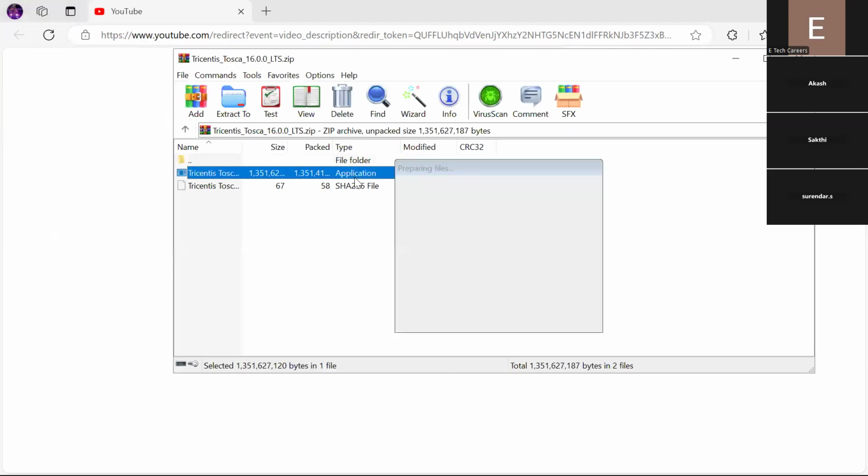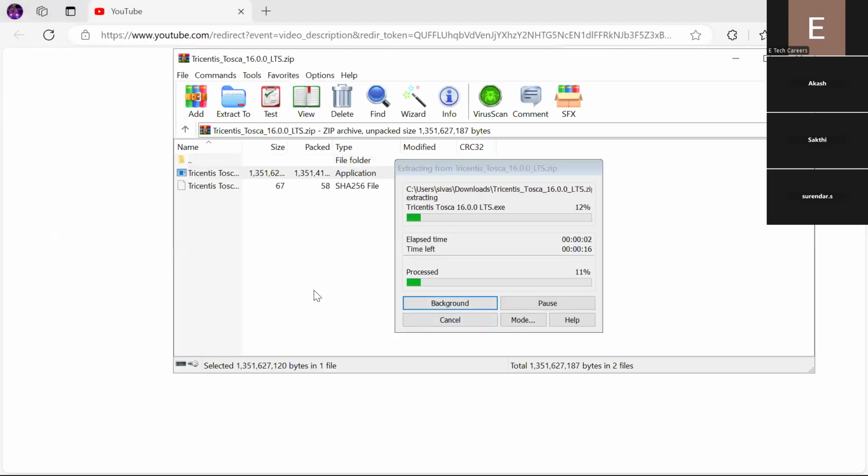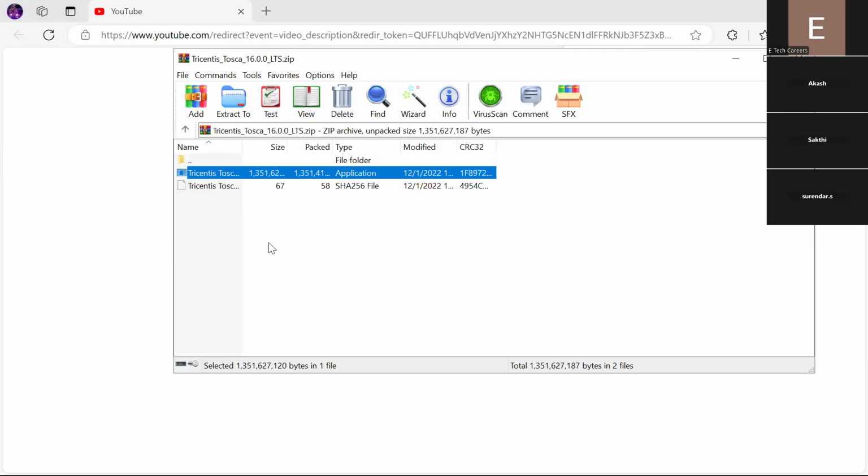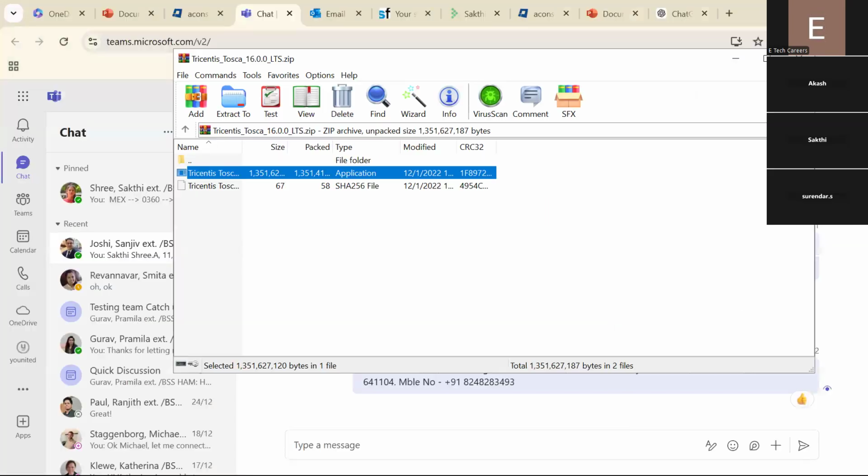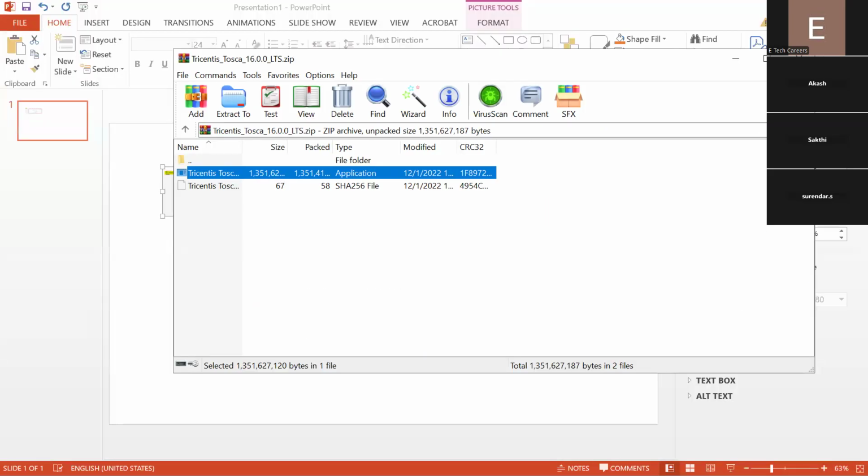So just try to extract the files. Open it. Wherever the path is, find it. Go to Downloads.